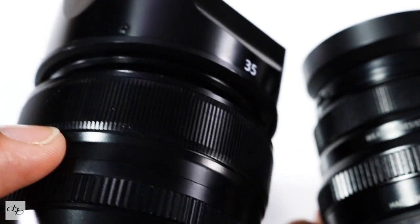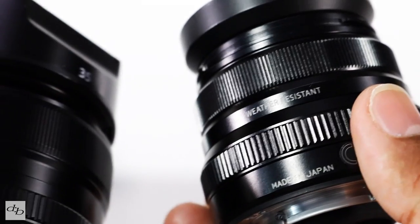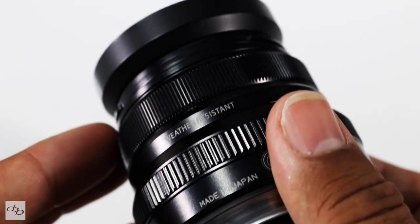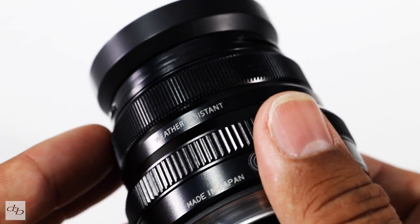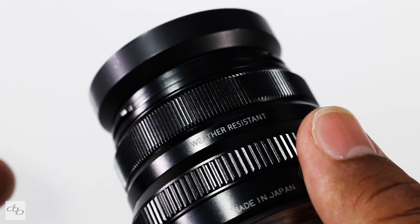Weather resistance isn't a big deal for me personally, but it might be for you, and it's a big selling point for this lens. I don't think the image quality between the two lenses is really that much of a competition. I'll be honest — I prefer the extra stops and love having an f1.4 over an f2 — but in real-world use I enjoyed this lens. We'll put up some sample images next so you can see what you can do with it, straight out of camera at a wedding.